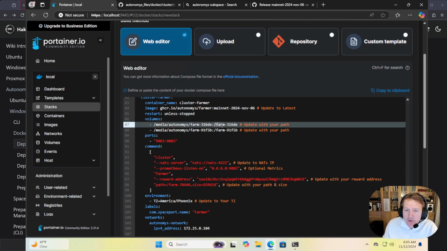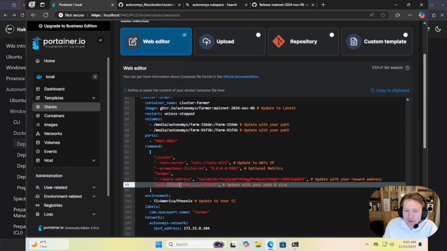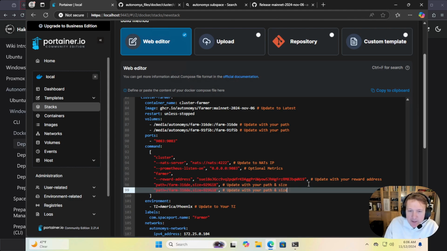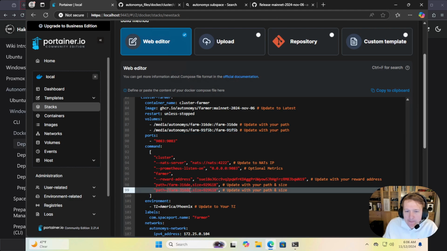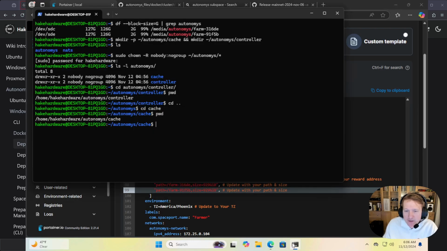So the first thing I'm going to do is update the path. For the first disk, it's going to be that first drive. I'm just going to copy this again, just like you did at the top. Make another one because we have two disks. And I'm going to use the same part here. There we go, so we have our two disks. Now we need to put the size. So remember, it's 127 gigabytes.